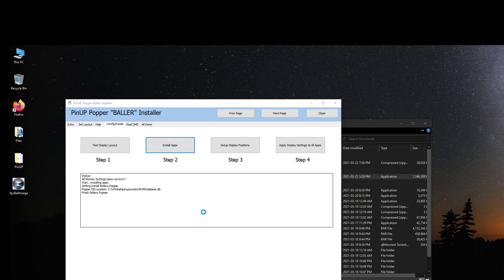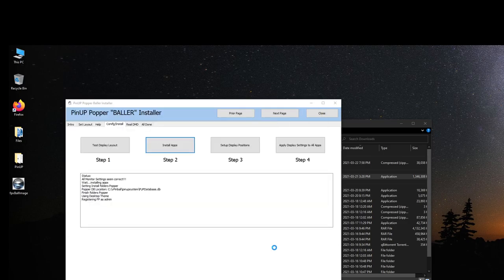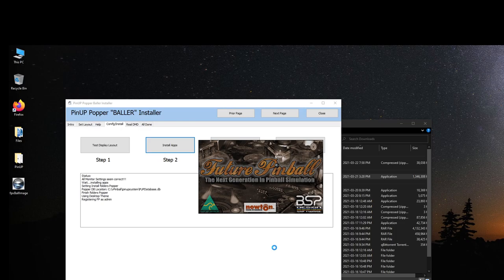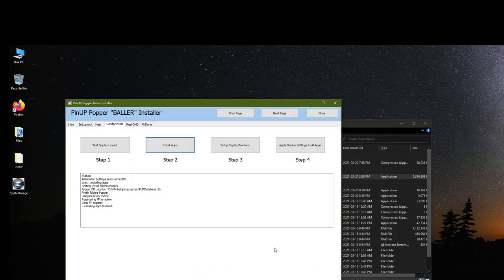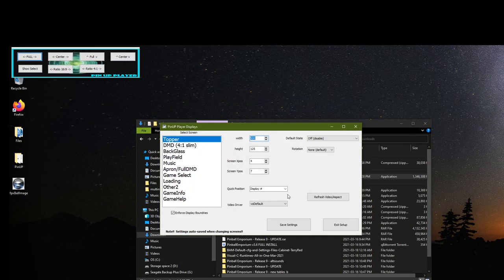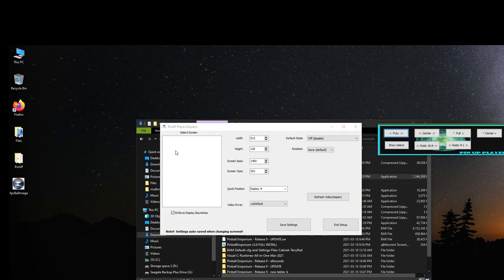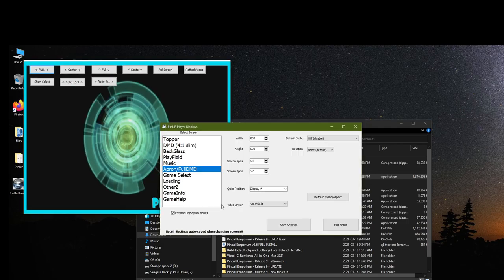And as you can see, it's telling me what it's doing. Everything is fine. The B2S back glass surface registered, and that's great because the start VPX install never seems to get that right. Now it's just loading in Future Pinball. It will open up the editor and then it will close, and now it is done. So all of the installing apps are finished, so we can do the next one, step three. And this is cool. This allows you to look at all of the individual settings, playfield, music, apron, you know, most of the stuff.